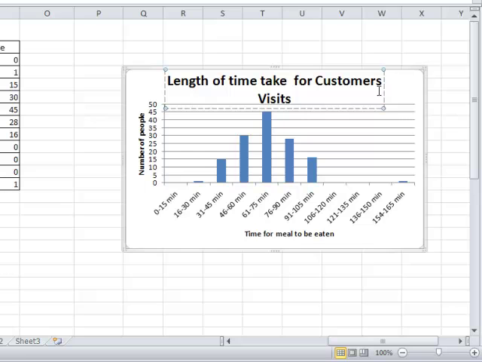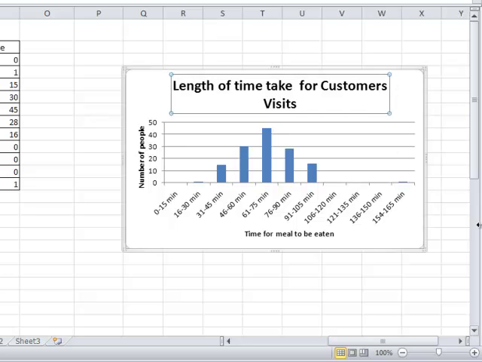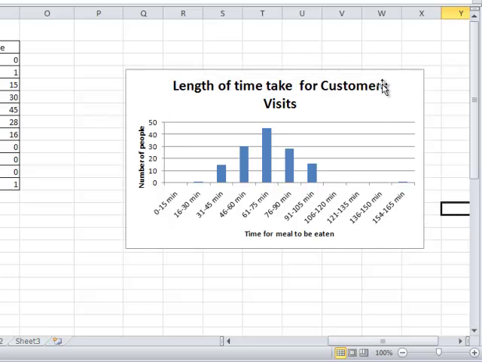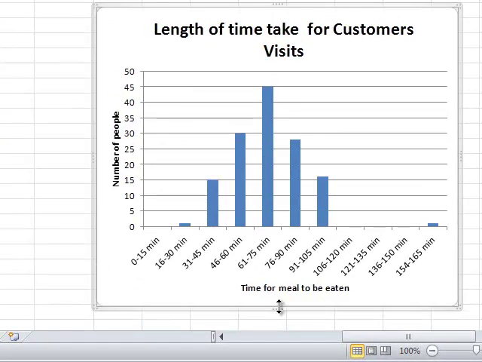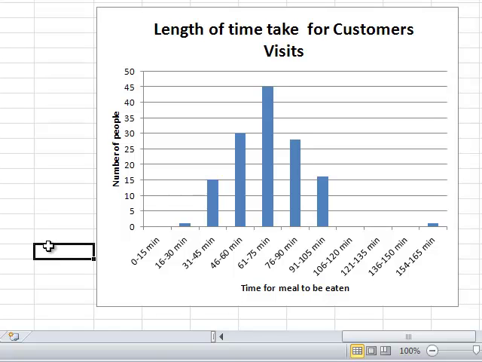I might want to just edit that table a little bit. I might just, for example, move it. And then looking at the chart, it's a bit squashed now, so I'm going to resize the whole chart area. Excellent.